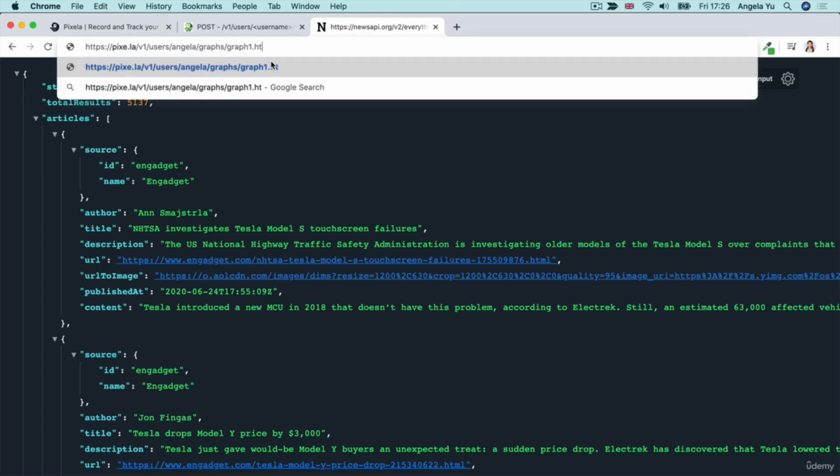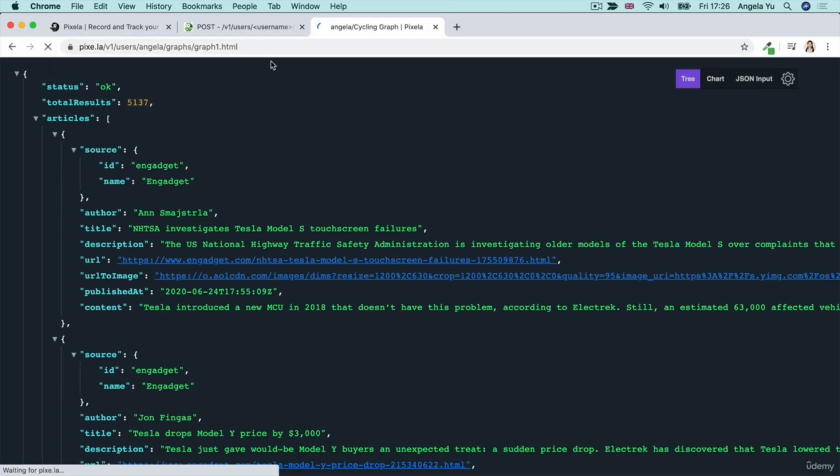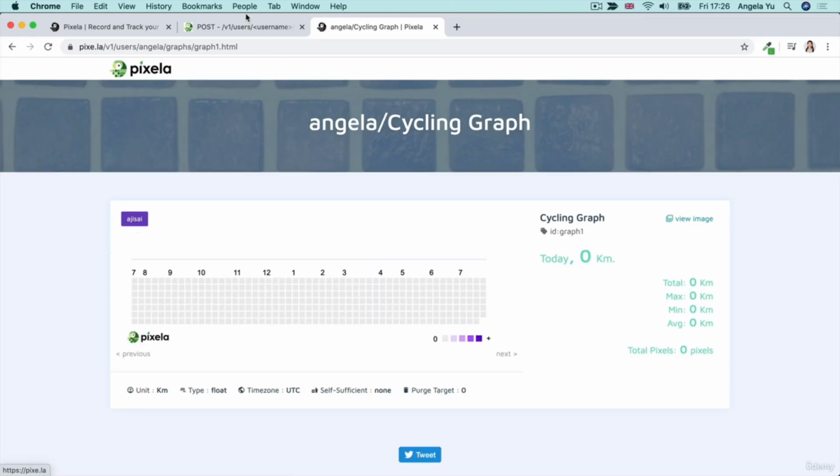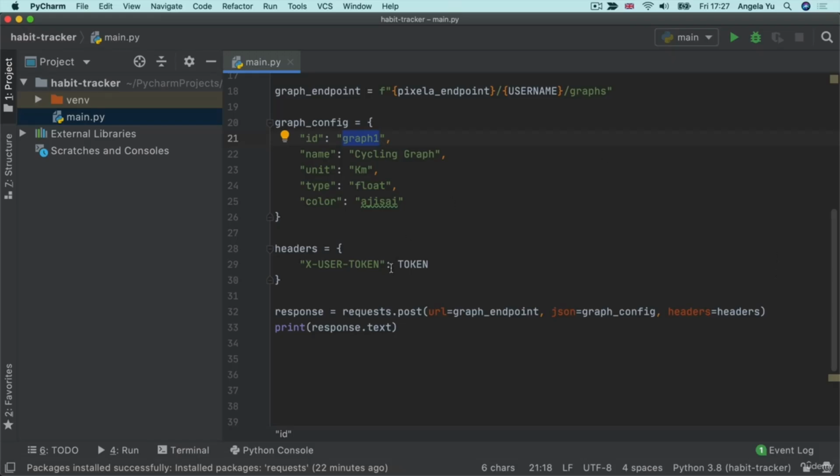Now we're going to finally tag on an .html to the end, and when I hit enter, you'll see it go to my brand new cycling graph right here. And it's going to be colored in purple, and it's going to look beautiful, and it's going to start tracking my cycling data. So this is how we can authenticate ourselves using a header.